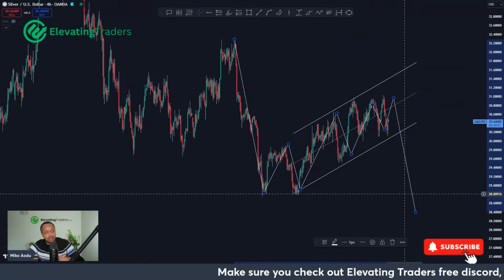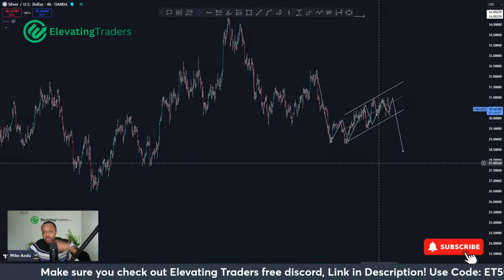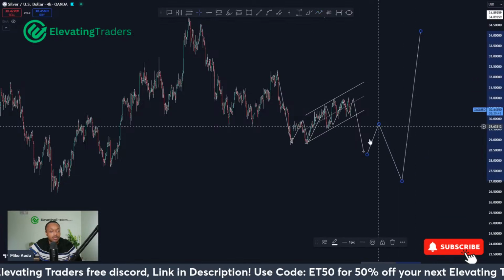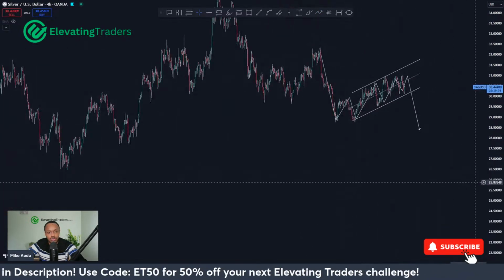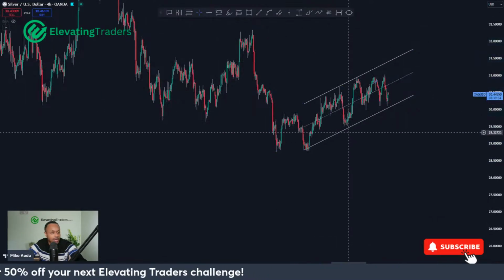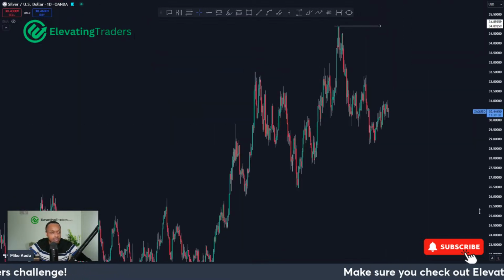That could be the case. Again, I am bullish longer term with silver, but it doesn't necessarily have to happen right now. We could still see another bearish leg to the downside or two before we do see the continuation. So that could be the case. The important thing is not to jump the gun too early, again, to a trade that hasn't really set itself yet. So in terms of bias, pretty much set for me.